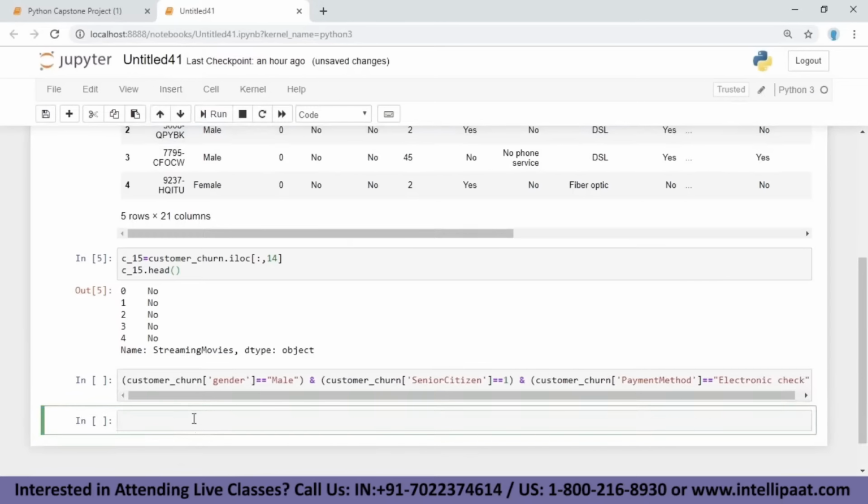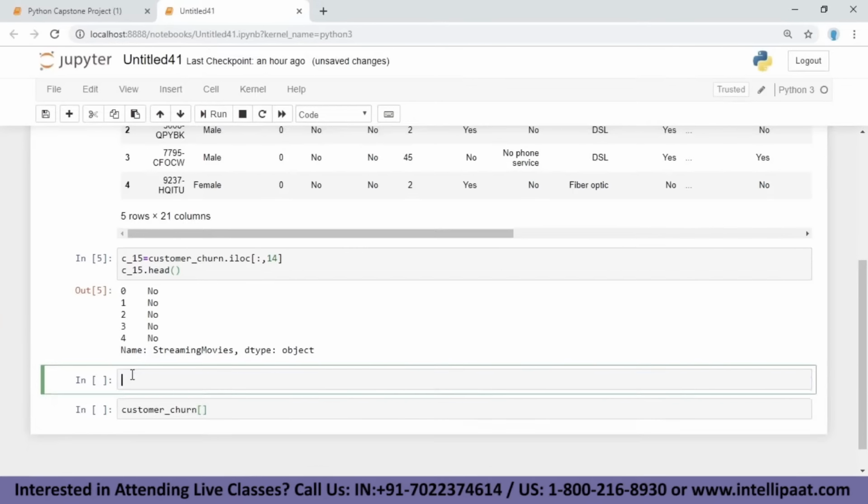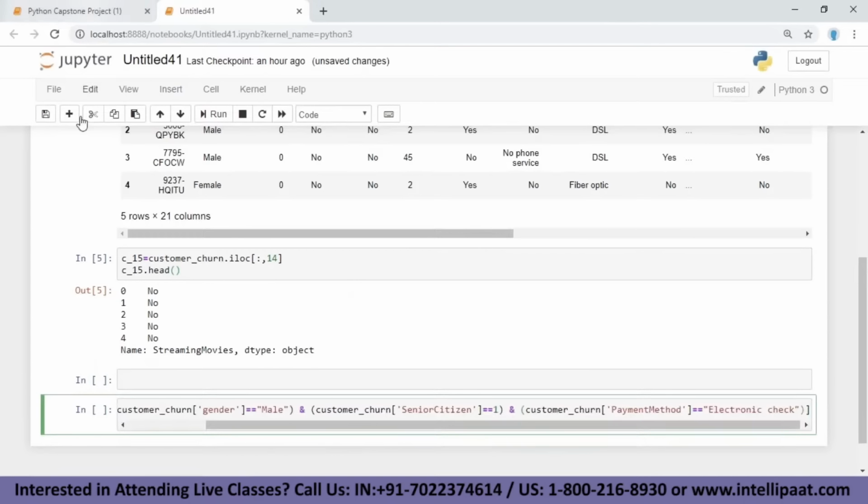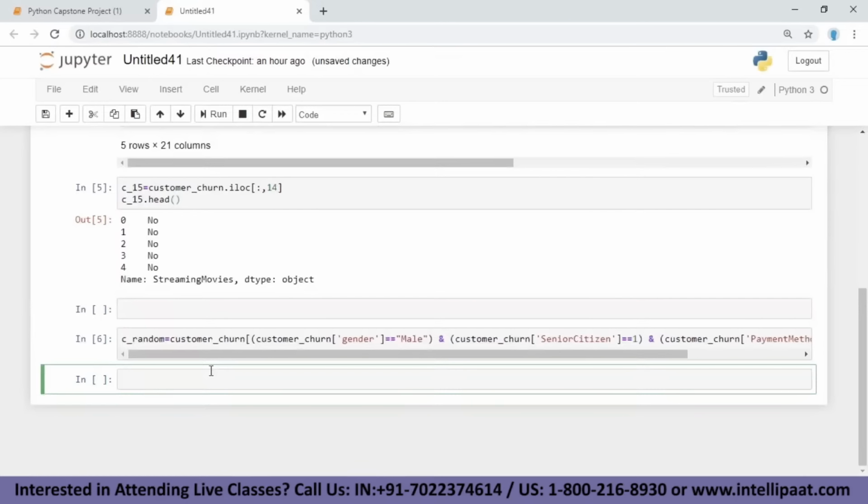I'll just paste a cell below. Now, what I'll do is I will copy all of these three conditions and I will paste them inside this, and I will store it into a new object and name that object to be crandom, right? Now I will print the head of this, crandom.head.